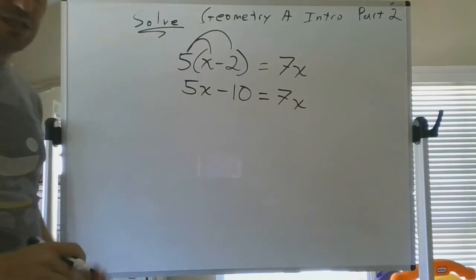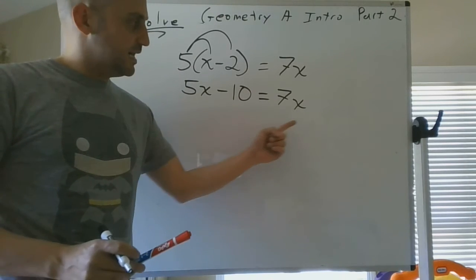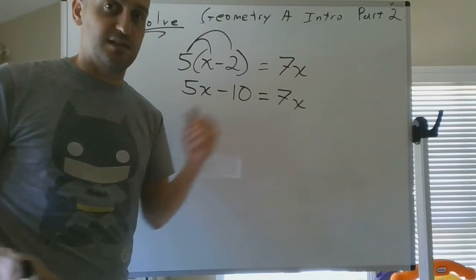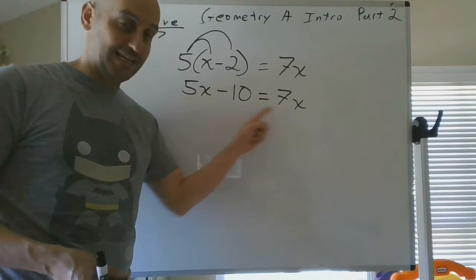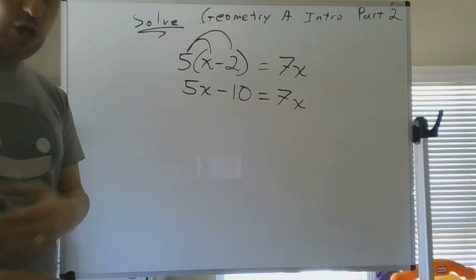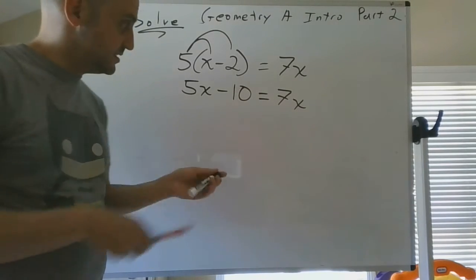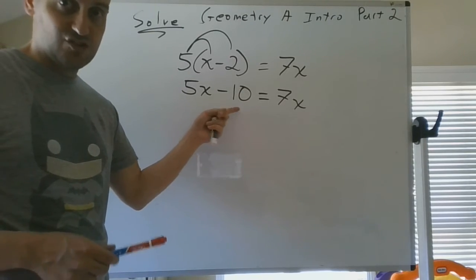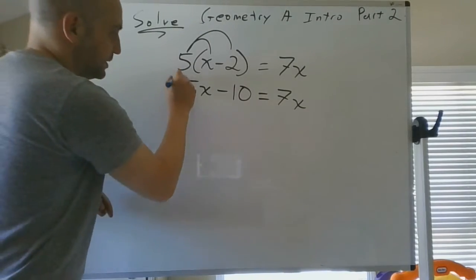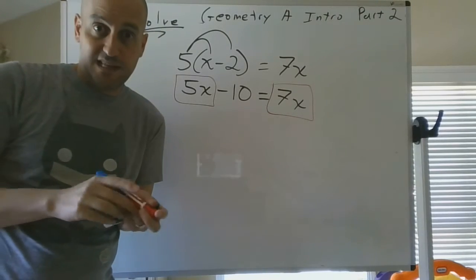Now, here's the interesting part. If I were to move this 10 and go, oh, let's just do plus 10, and I move it here, but this is a 7x. It's not a 7 where I can just do, oh, 7 plus 10 is 17. That's a 7x. These are not like terms. They would not combine with each other. So this is where it gets interesting. Can you guys look here and see if there are two like terms in this entire equation? Because negative 10 is just a number. It doesn't have an x. There actually is. That would be 5x and 7x. They're both terms that have an x in them.